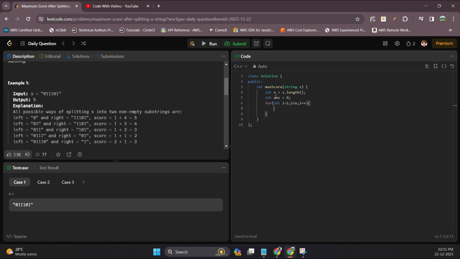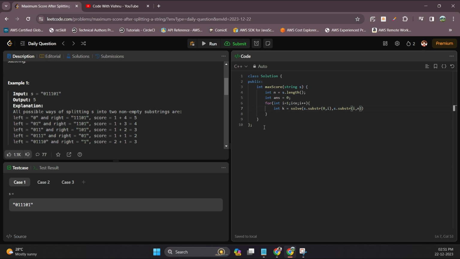We will write a function. So what function do we need? Suppose we'll split the string and we'll send the string. So let's suppose int k equal to solve of s dot substring 0 comma i, s dot substring i comma n.